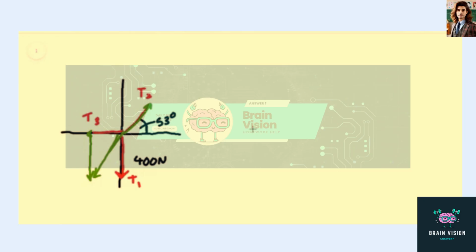So the key information for the qualitative description is that we've got 53 degrees here, which signifies we've got our 3, 4, 5 Pythagorean triple. Therefore, with a length of 400 down, we'd have 300 across. And then combining these, we get a hypotenuse of 500, which in this direction shows us we've also got 53 here. And these 2 forces, T2, must balance out the components combined of T1 and T3.